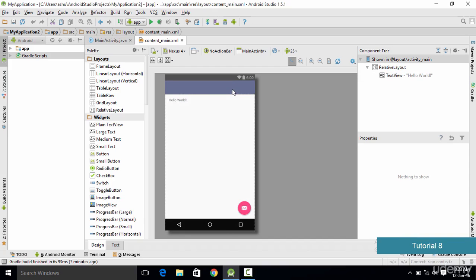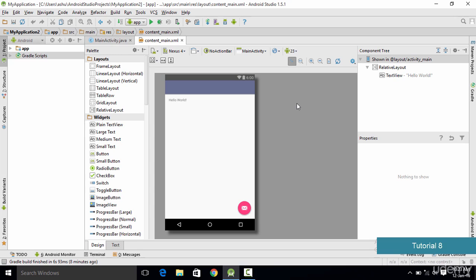Hello and welcome to this tutorial. In this tutorial we'll be going through the basic overview of an Android application. In the previous tutorials we have successfully created this application right in front of us, and we were successful in launching this app onto the emulator. Now in this tutorial we are going to go into a little bit of depth for understanding what an Android application is and how it works.